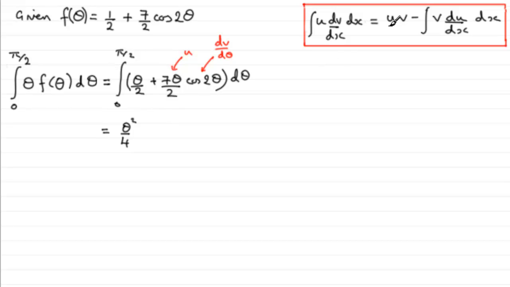Okay, what you do is you take one part, this part here, the u part, times it by the integral of the other part. That's the start anyway. So what we're going to do is say that this is plus, and we're going to take this part, 7 theta over 2, that's the u part, multiply it by the integral of the other part. And the integral of cos 2 theta is half sine 2 theta. So put that in as a half sine 2 theta.